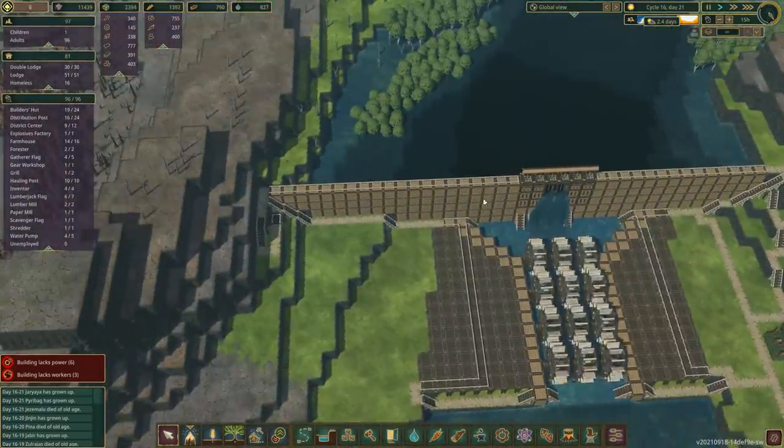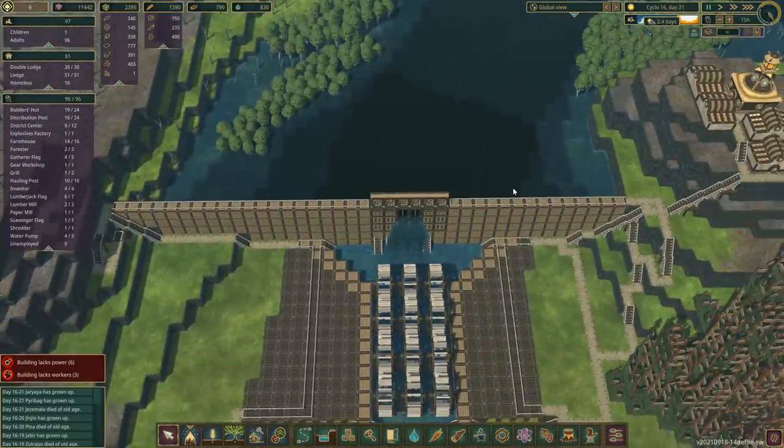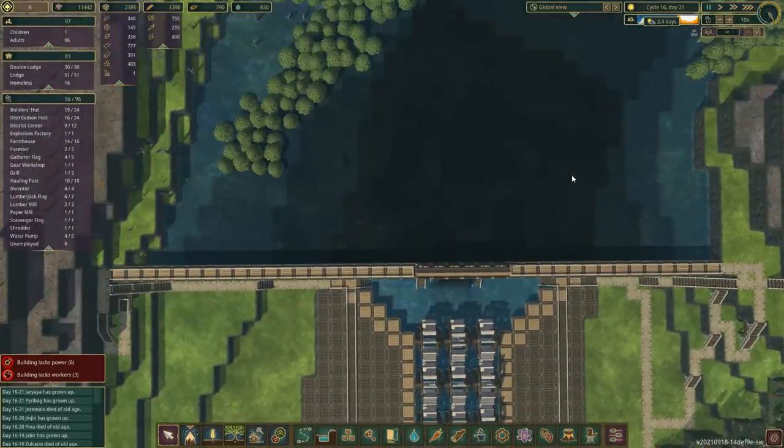I went on Michael Caine then. Right, so, yeah, it's not big enough. It's not even close to being big enough. We're going to build a much, much bigger dam. Why? I don't know. Because it's me.